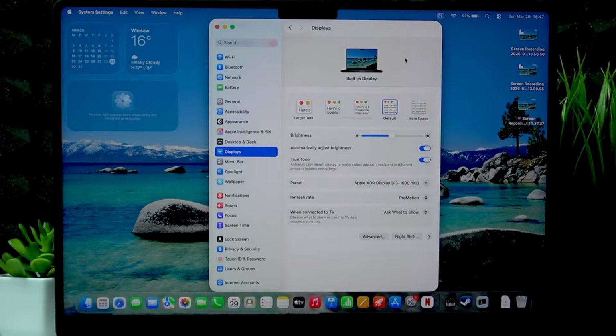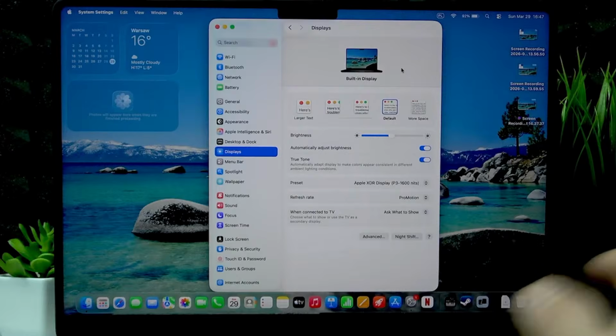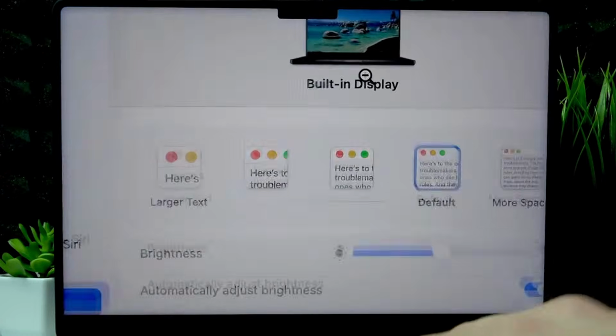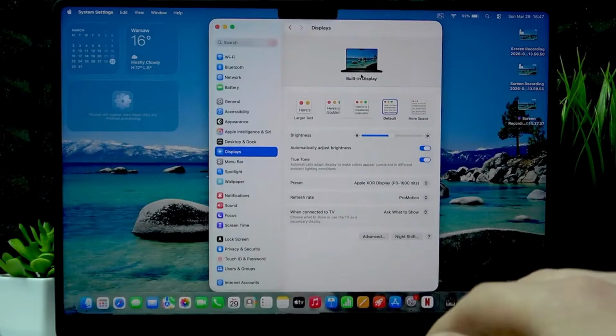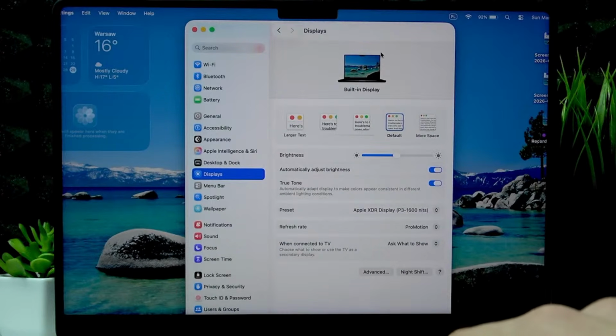And if you want to project the display of your device's screen to your external monitor, then of course use copy screen or duplicate screen. And this way you will basically just mirror the screen of your MacBook to your external monitor. And so yeah, it's all done in this menu.